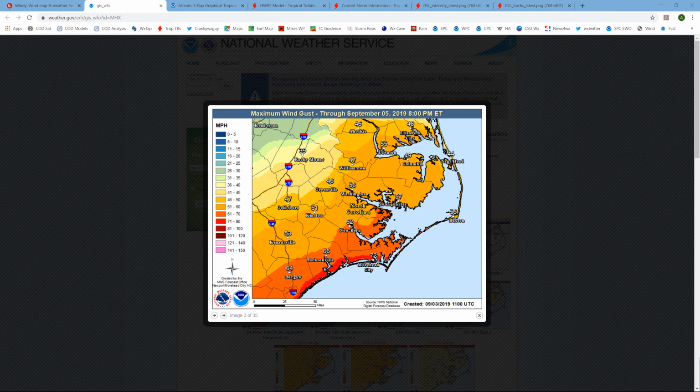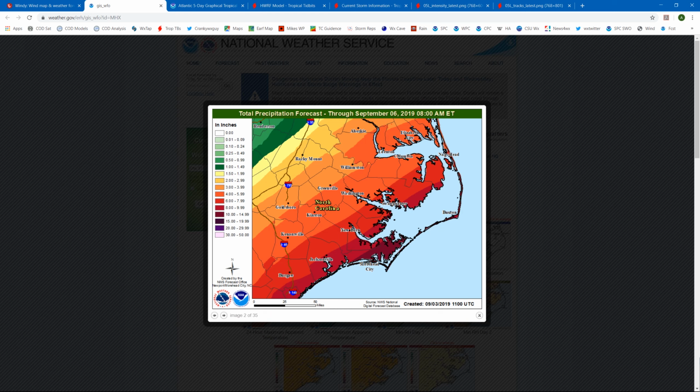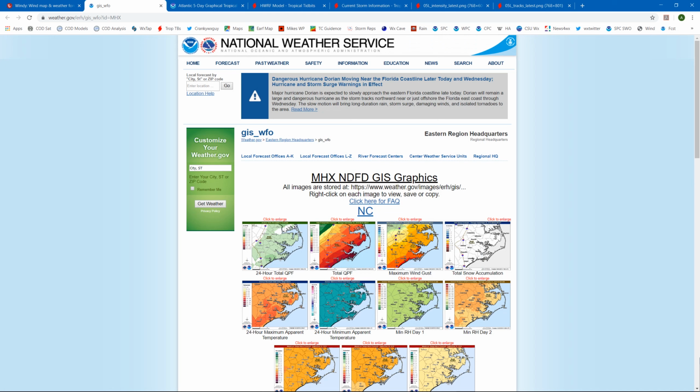And if Dorian were to inch a bit closer, just like I was talking about with Florida, those wind gusts do go up in a hurry. And the rainfall forecast still expected to be upwards of 6 to 8 inches of rain, with some parts of the Outer Banks getting even higher. So, it won't be a Florence type situation. It'll be a very fast moving storm, but it could produce winds not too far off of what Florence gave you, and the rainfall will be obviously significantly less, but still not a joke and still not something you want to be dealing with.